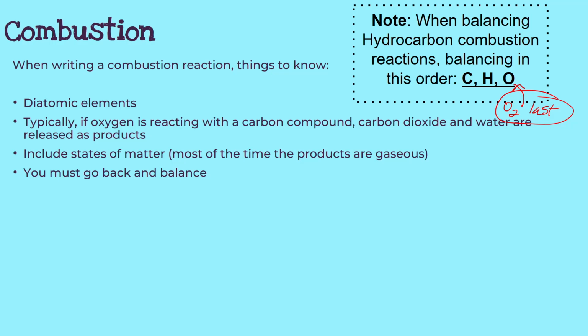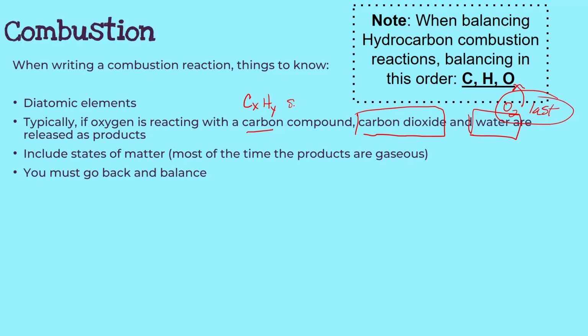So when we're writing our combustion reactions, a couple of things for predicting our products: we do have a diatomic element involved, our oxygen. The really cool thing is that there's literally the same product every single time that we work these questions if it's a hydrocarbon starting the process. And I'll show you what that means in just a minute, because remember, that carbon-based compound is going to be C something, H something. That's what we're talking about.